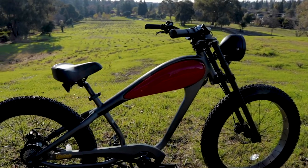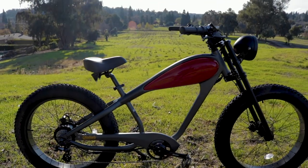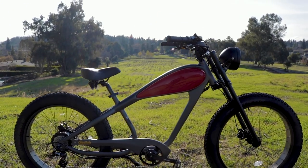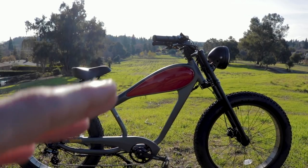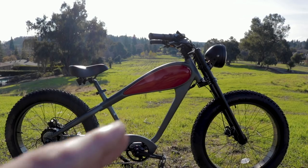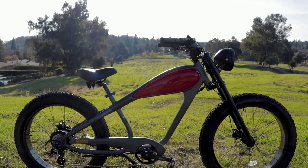However, because the battery is up here in the tank, it does make the center of gravity a little bit higher than average for this bike, because obviously the battery is higher up on the frame compared to being on the down tube there. So not a big deal, just something to keep in mind. It does change the ride characteristics a little bit.